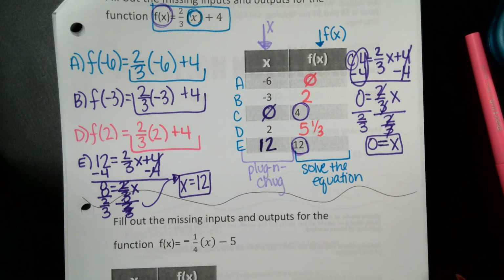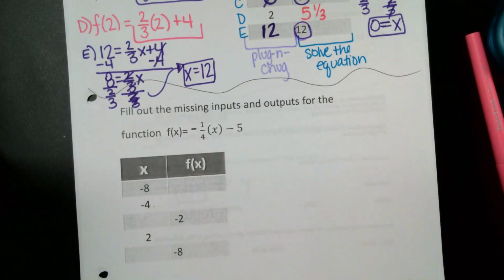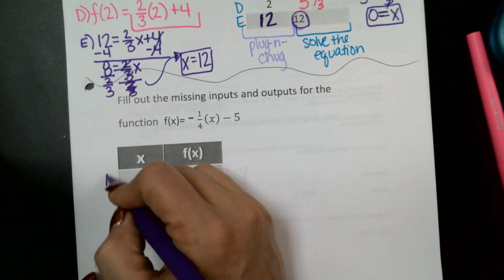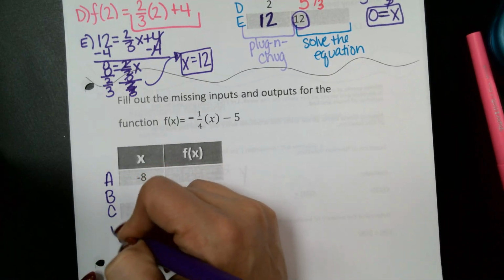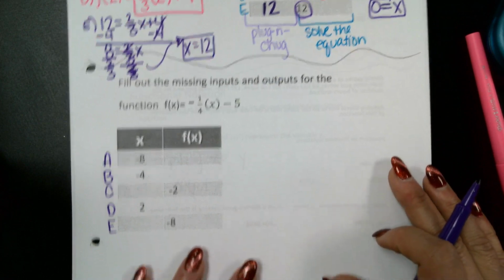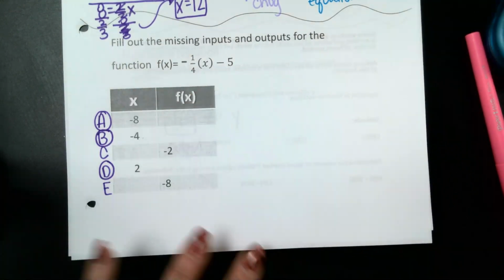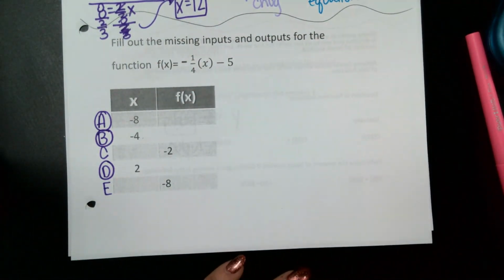So now guess what you guys get to do? No, the table at the bottom. You basically have 5 problems within the same problem. So again, I am going to label this as A, B, C, D, E. And it is pretty much set up the same way. A, B, and D are the plug and chug ones.